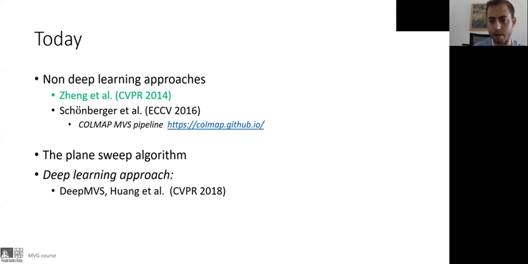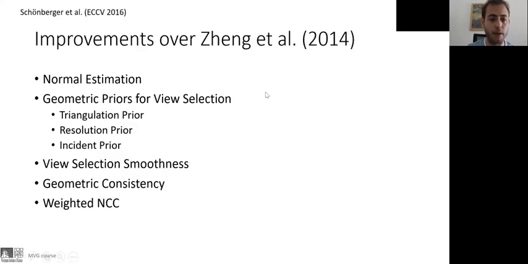I know that some notations were a bit confusing, and it's not an easy paper. It took me a while to understand, also to think how to present it. But I think that if you go over the slides again and the talk, it will be more clear. Anyway, the reason that I added this paper is because Colmap, which is the state-of-the-art method for multi-view stereo, is an extension of this paper. So basically, if you're not using deep learning and you just want an off-the-shelf solution, you will take Colmap for multi-view stereo. That's why I wanted to review Zheng et al.'s method. And now that we more or less know what they did, Colmap just shows some improvements to this paper, which are listed here. So we will go over some of them.